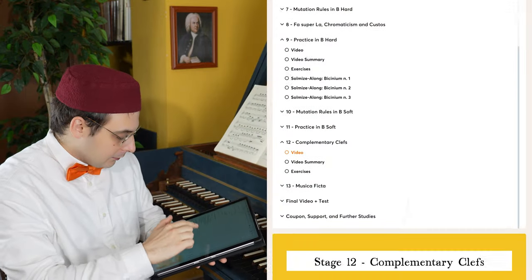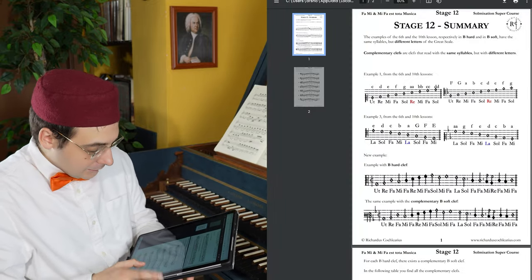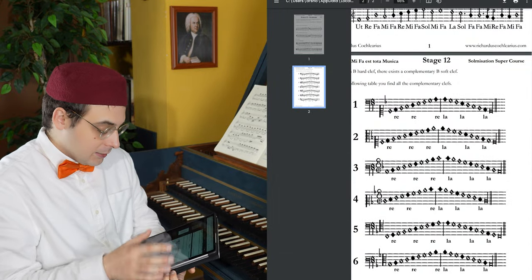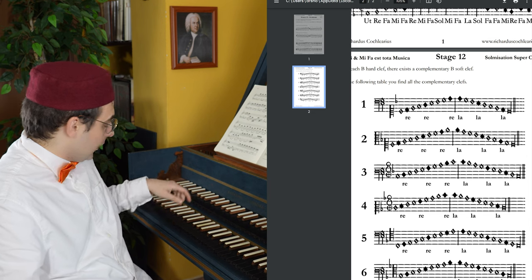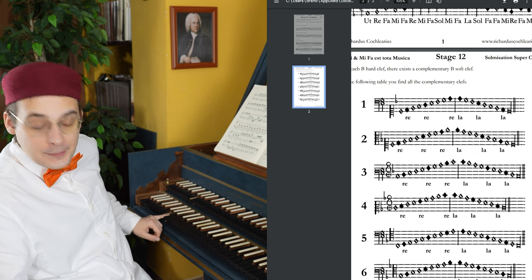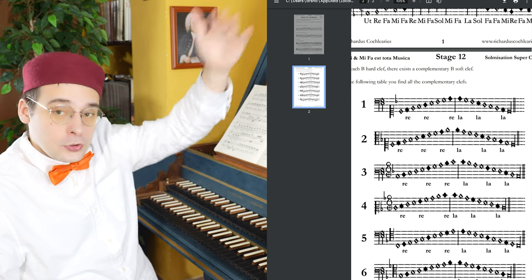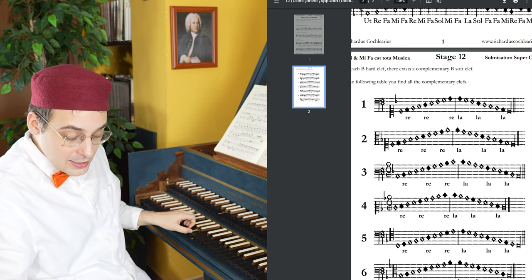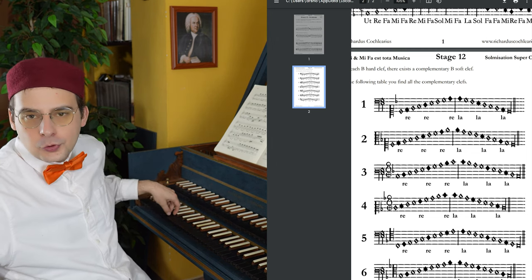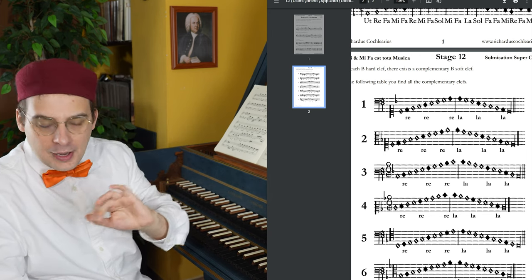This is the course, in lesson number 12. We have this table with all the complementary clefs, so we can read the first one, for example, the bass clef, without any flat, this way. Gamma, re, mi, fa, sol, re, mi, fa, sol, re, if we want to continue, re or la, la, sol, fa, mi, re, ut, or if you want to continue again, hypothetically, virtually, la, sol, fa. That's why you can see re or la.